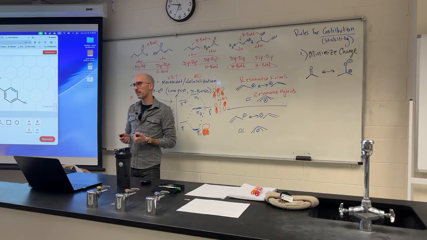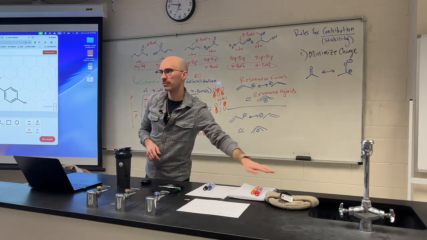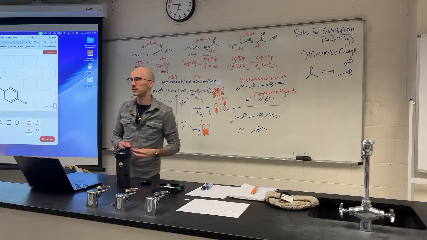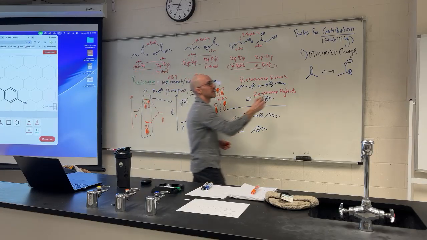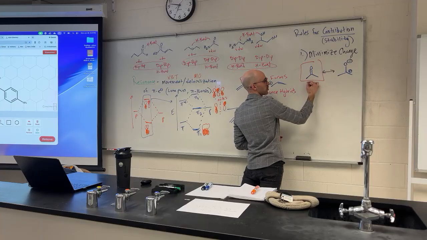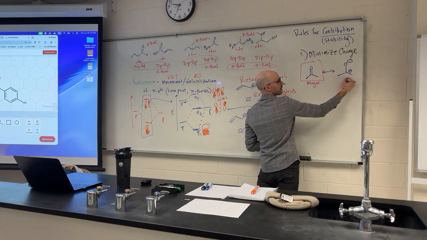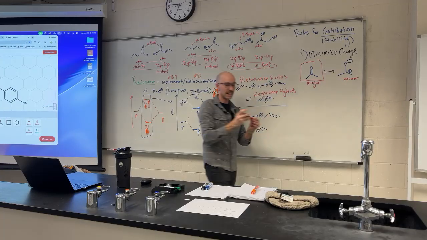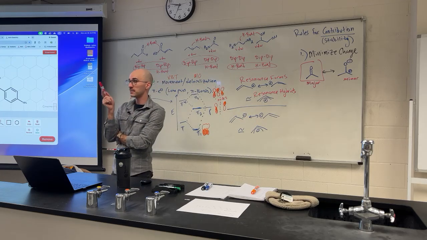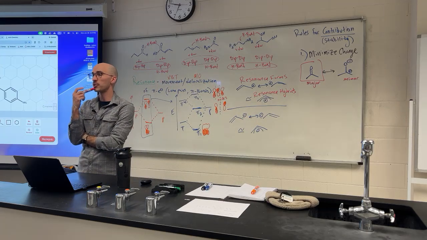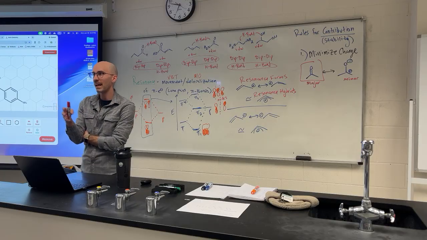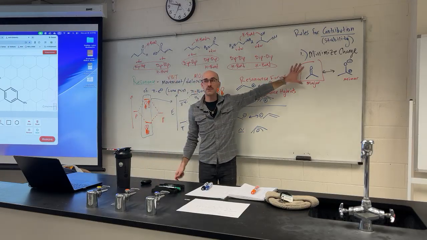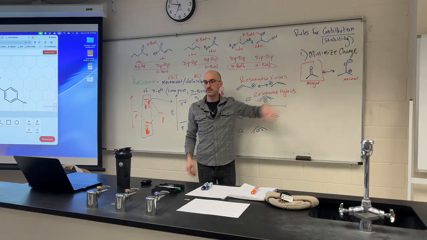Which resonance form is more stable? Which is a major contributor to the molecule? The form on the left, because it has minimum charges. So we say this is a major contributor and this is a minor contributor. It helps us understand things like the partial charge between carbon and oxygen. But when you think of how the molecule behaves, it behaves with minimum charges.